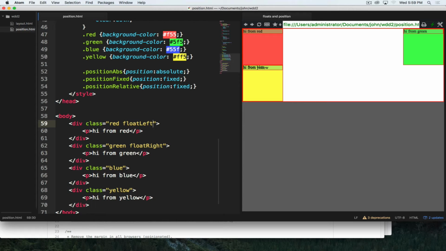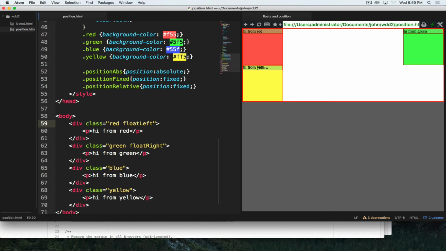Now, things are getting a little bit tricky here because I told my red box to float left, my green box to float right, and I don't see my blue box anymore.